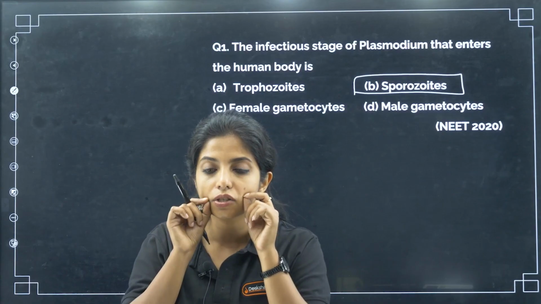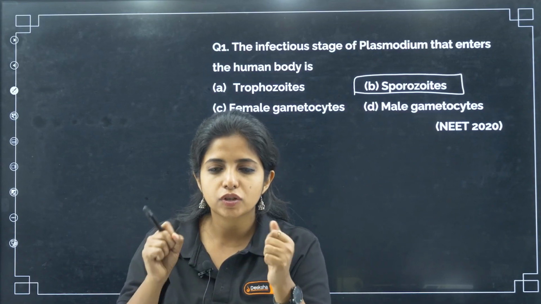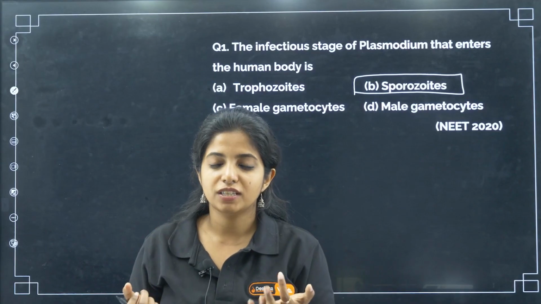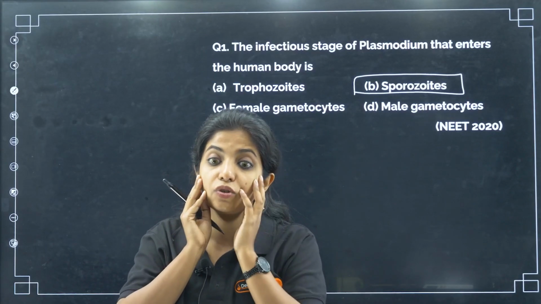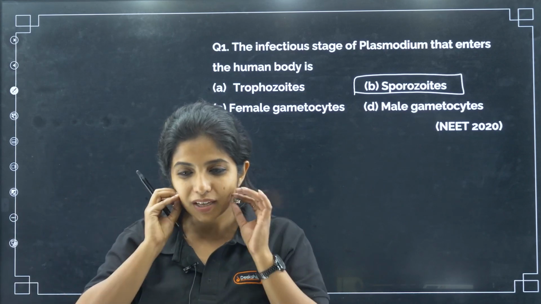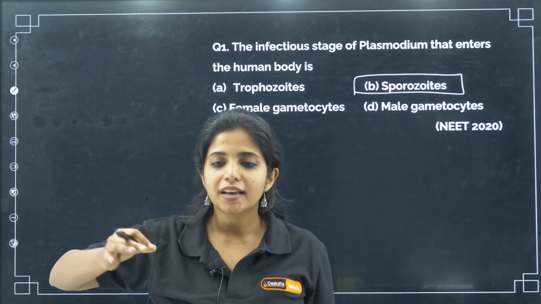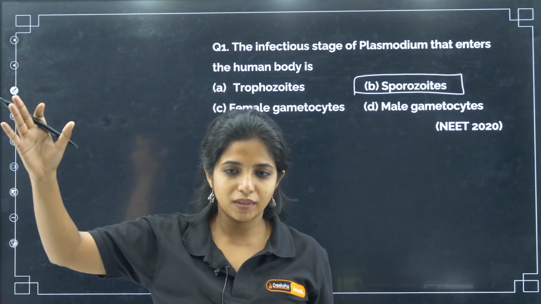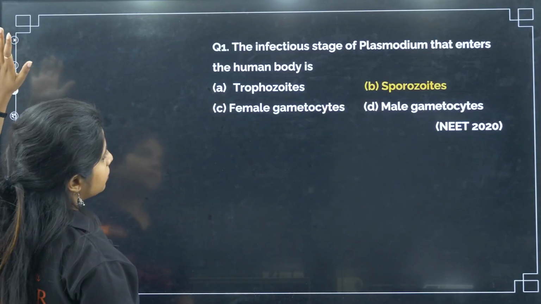Basically, what it does, it is releasing its saliva because it has certain anti-clotting factors, which is why it can drink the blood peacefully. So in the salivary glands, you have sporozoites, and these sporozoites are going to travel down with the help of saliva into the blood of the human body. From the saliva it goes to the body, in the blood it circulates, goes to the liver, then goes to the RBC, and causes ruckus out there. So basically it's the sporozoite stage where it enters the human body.